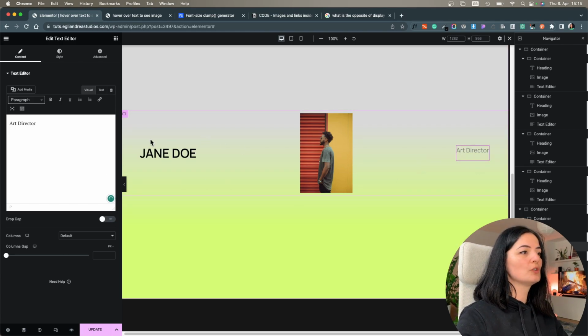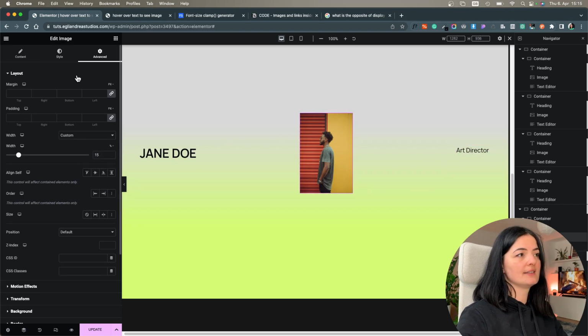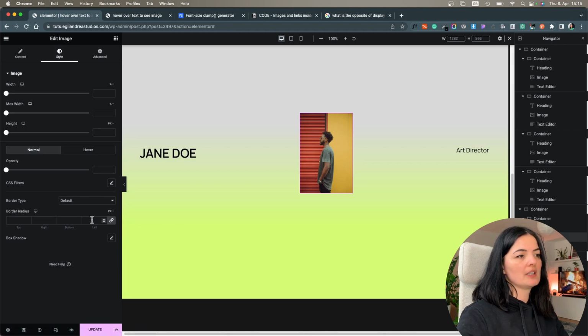All right, so I'm also going to set this to be black color, and the font size we're going to deal with in a bit. Let's just edit this image, and I'm going to go to style, because once we make it disappear with CSS, we're not going to see it, and it's going to be pretty hard to style it.